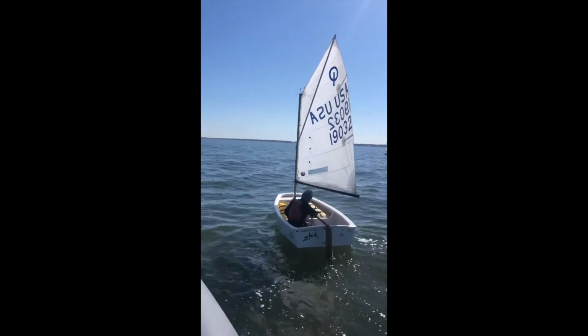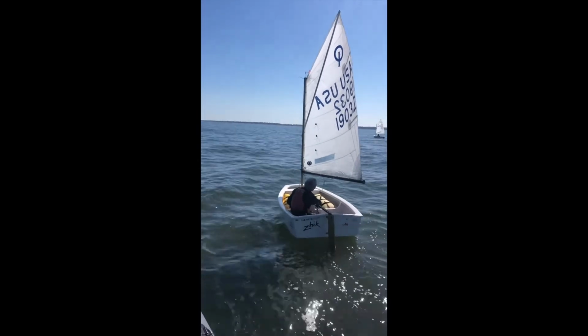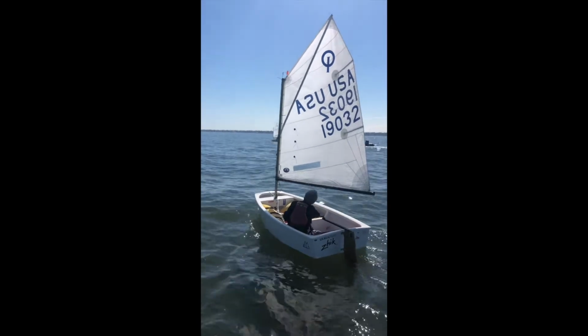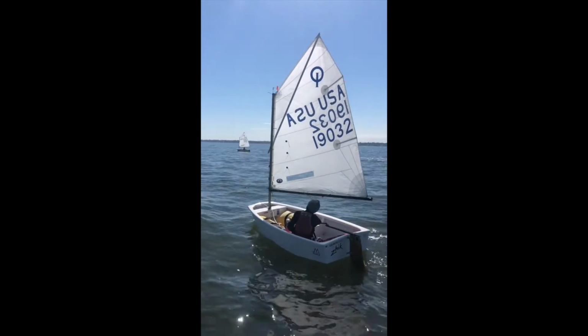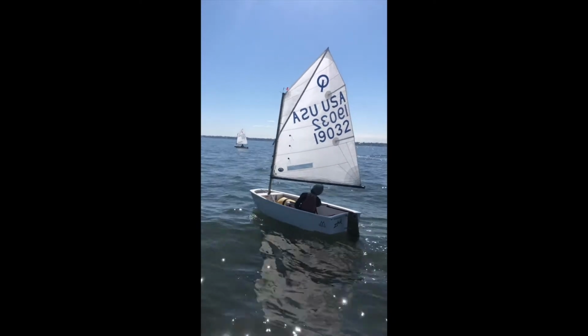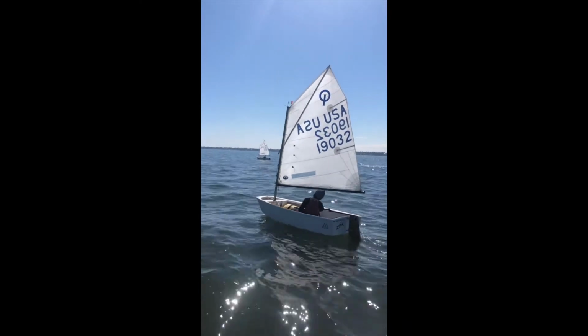All right, let's try just heading up a little bit slowly. See if you can get that backside telltale to kick straight back. Keep going. A little bit more. There you go, right there. Right there. Let the wind catch up now on the sail.